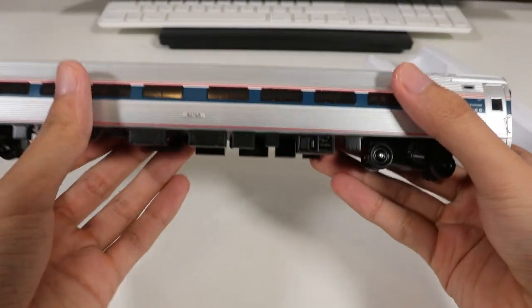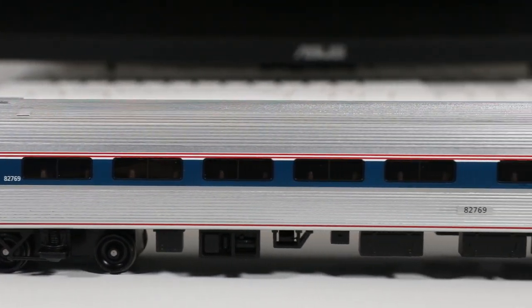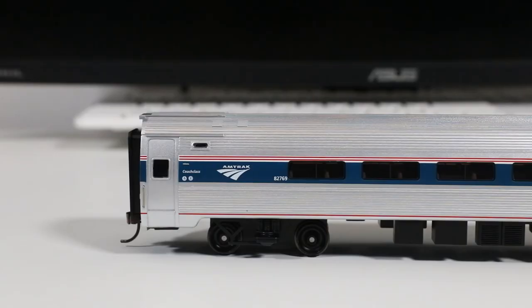So this is the Bachmann Amfleet 1. It's in Phase 6 color scheme and has nice metal ribbing here on the side. When I opened it out of the box, I was actually quite surprised at how well detailed it is, and it looks like it can actually go with my Walthers Amfleet 2s, which I purchased before.